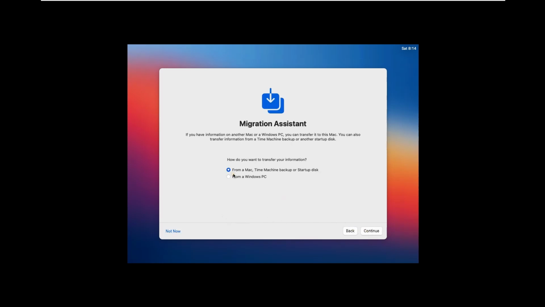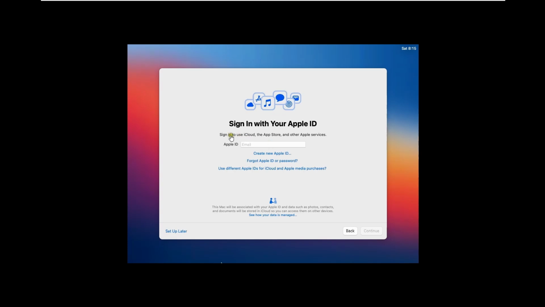If you want to migrate anything from another Mac, you can, but if you don't want to, just select not now. If you want to use your Apple ID, you can enable it from here, but I don't want to. Just click on set up later.